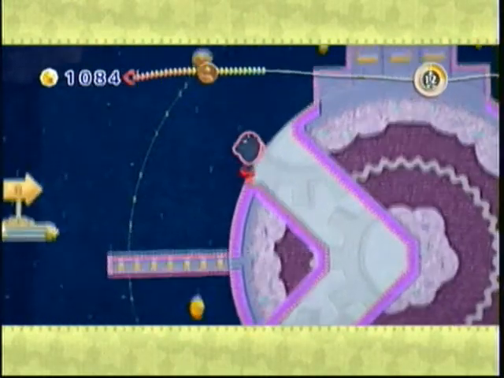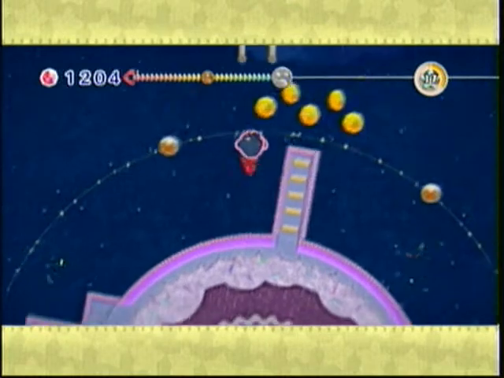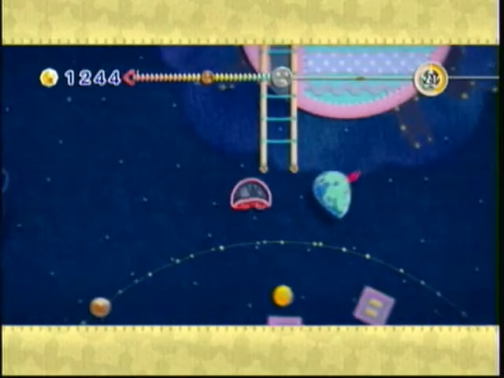So yeah, now we have another giant planet here. This one's pretty cool. Got lots of buildings on it, got a tunnel, all sorts of stuff. It's also got a ladder to go up. To get that. That's nice.